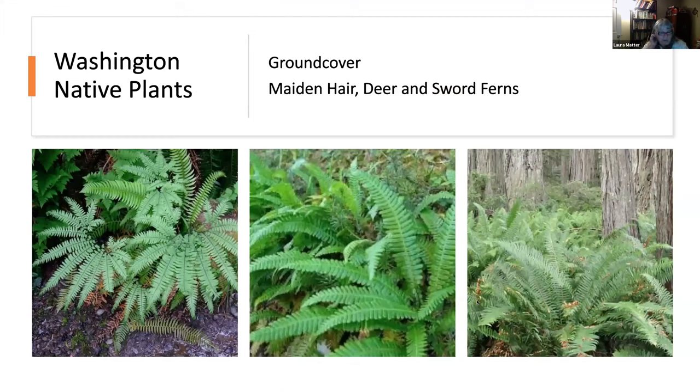So here we have some of our really common ferns. We have maidenhair, which is a little more delicate, requires a little more moisture, sometimes likes running water. If you have a pond setting or a shady pond, or you have some kind of mechanism in your yard where you've set up a little waterfall, this is a great plant to put next to it. Sword ferns on the far right, by contrast, grow in very gravelly and well-drained soil. They can take more sun, they can take more drought, they don't like tons of moisture, but they are a little more adaptable too. They can handle regular watering, it's not going to hurt them. But I have one of these in my parking strip that I water maybe twice a year.